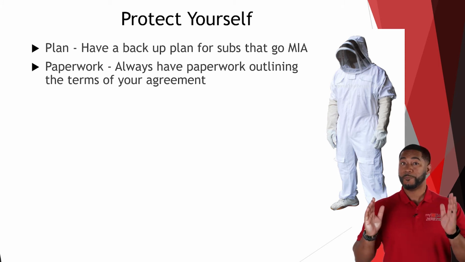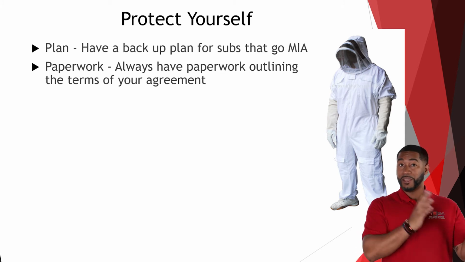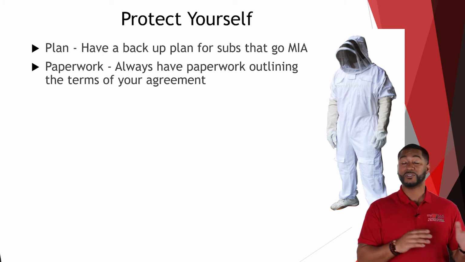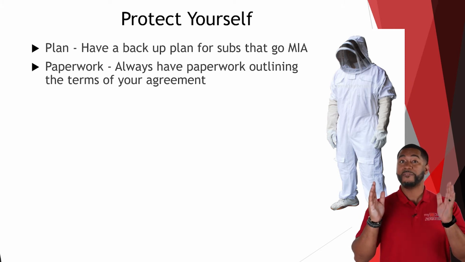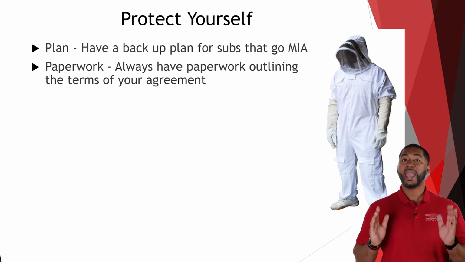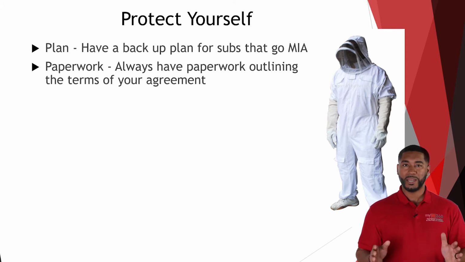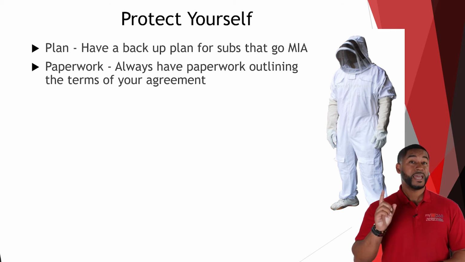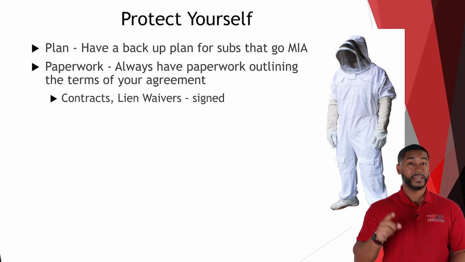Do not do any project based off of a previous relationship or a previous transaction with a subcontractor without having a plan, paperwork, and an agreed upon price in writing signed by you both. A handshake deal is often great until it's not. So make sure you spend the extra few minutes putting the paperwork in place to protect you and to even protect the subcontractor. That includes contracts, lien waivers, receipts, and invoices.